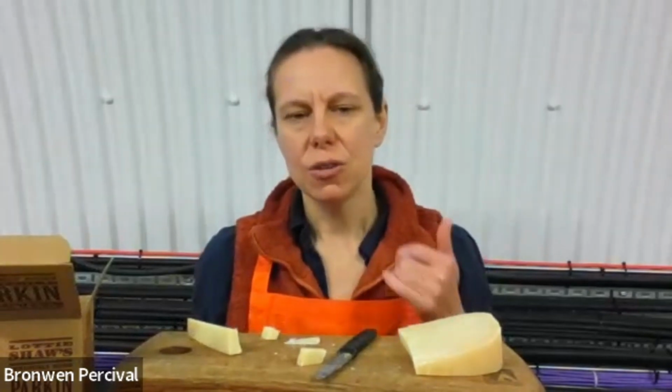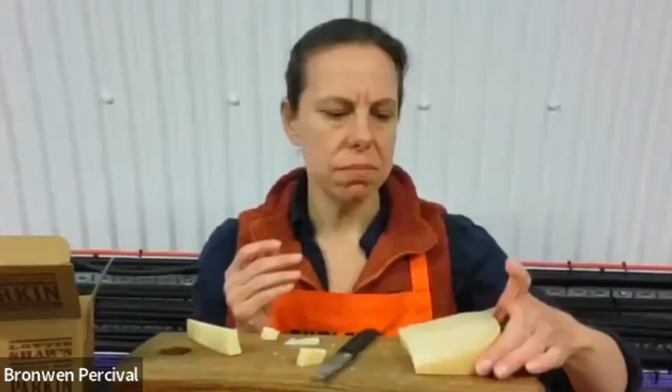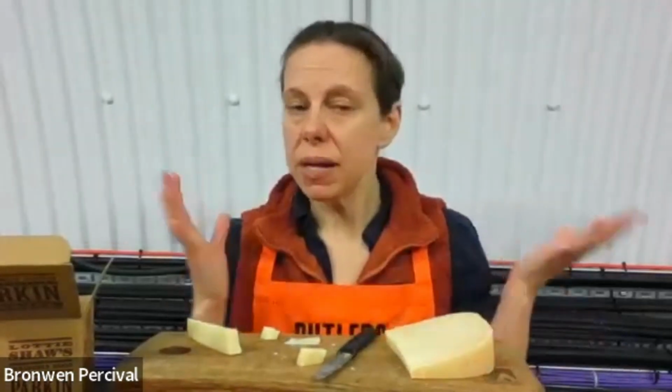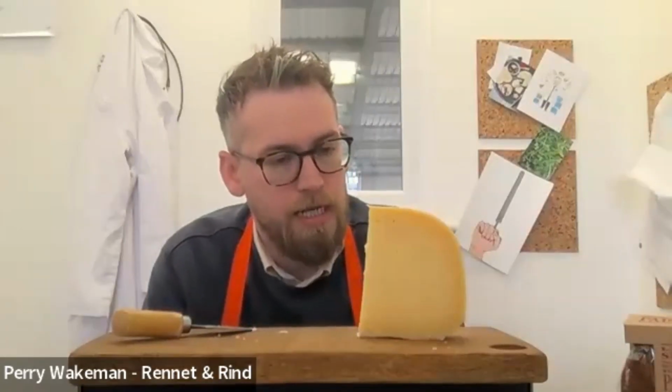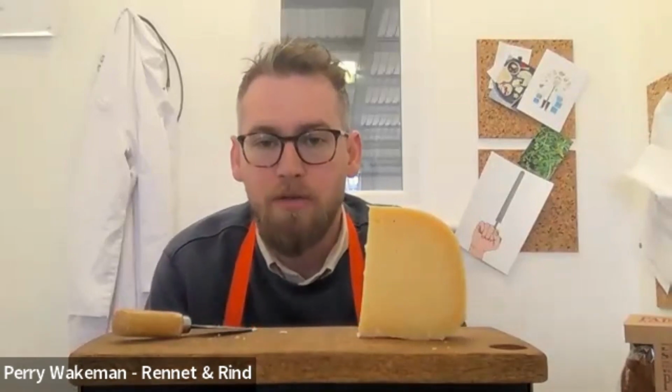It feels like it set its sights high, and there could potentially be something quite exciting from that, but this isn't the cheese that's delivering this necessarily. So from an appearance point of view, I think it's pretty nice, maybe like a 7.5. Yeah, definitely. Aroma, kind of milky and slightly sweet smelling, nice, not particularly distinguished, but maybe like a 6.5. 6.5. I think it's delivering on that promise that we thought we were going to get with more caramel sweetness.